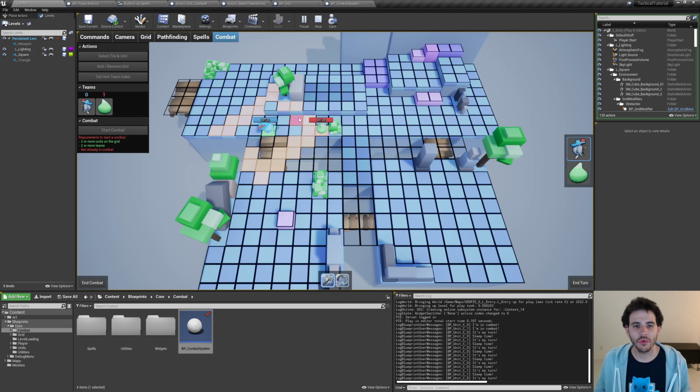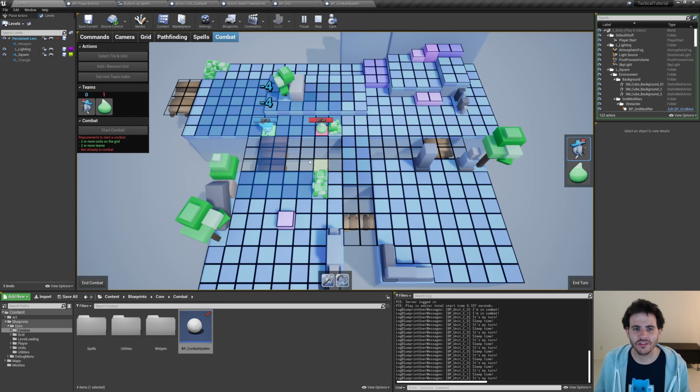Here we go. So now when I cast my spell, we can see that it writes -4 on top of my head because the spell costs 4 action points, so that's good. And then if I'm casting the other spell, we can see that it writes -2. And when I end my turn, it should now reset my action points, so +6. Perfect.